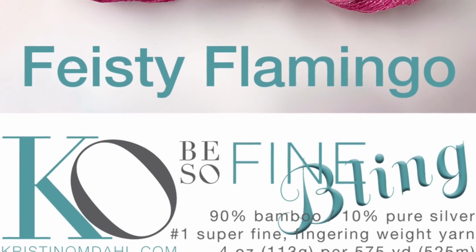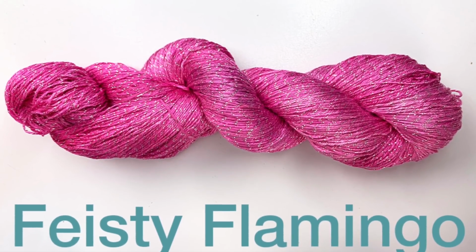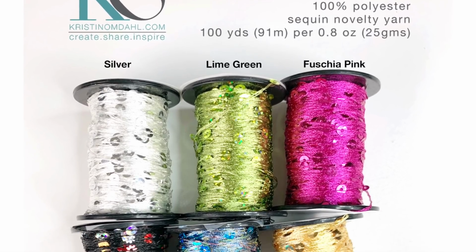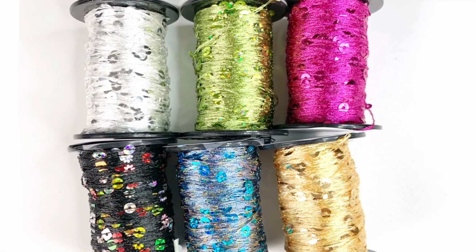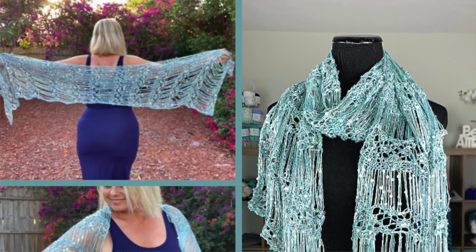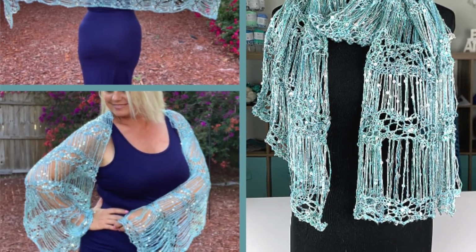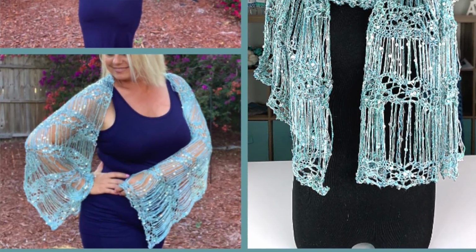We'll be using 1 ball of Be So Fine Bling yarn, 4 balls of Be So Dazzling sequin yarn. The two yarns are held together throughout the entire project. And we'll be using a size US 6 4mm knitting needle. We'll also be using a yarn needle, scissors, and stitch markers for this project.